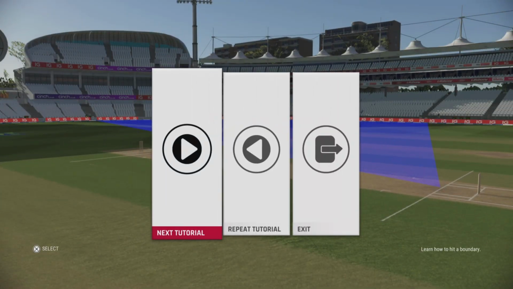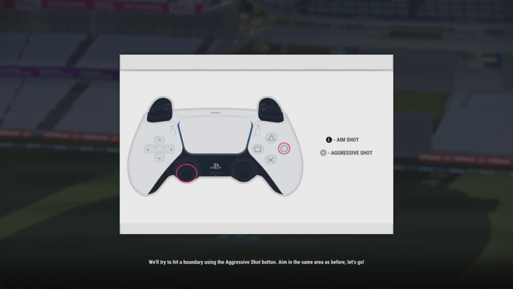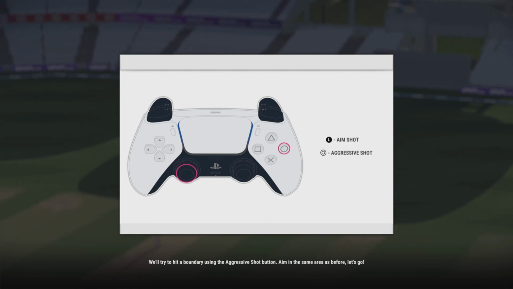Nice! Great start! All right, let's try and hit it a bit further. We'll try to hit a boundary using the aggressive shot.